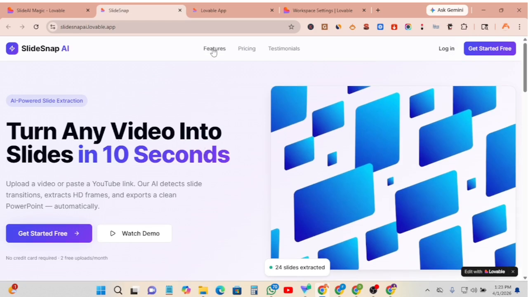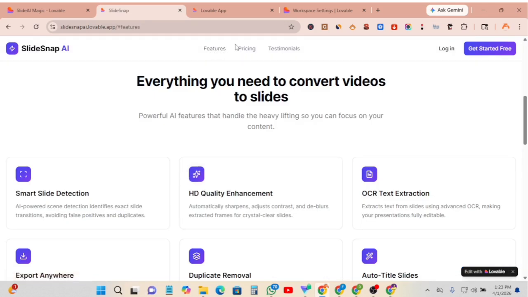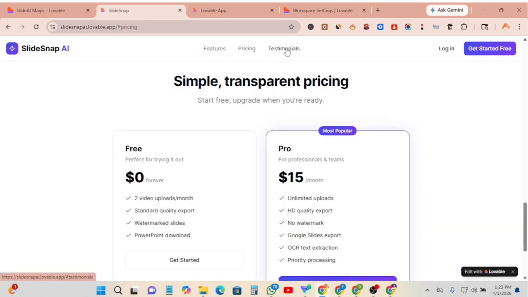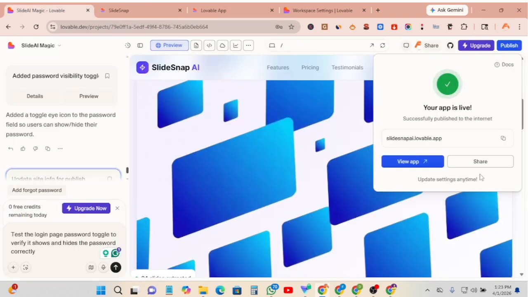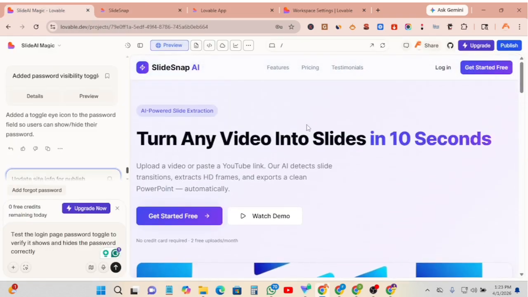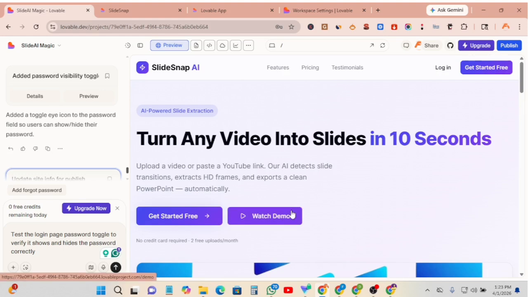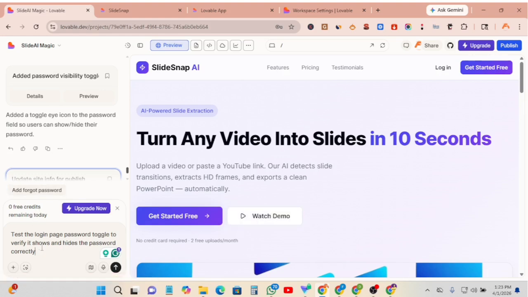This is the second one. So you can see this is the testimonial page, this is pricing to take you to pricing. So if you want to log in, you click on login. As soon as your app is published, any change you make here will reflect automatically. Even when you deploy to Vercel, if you come here and prompt and add anything, it will push to GitHub, it will push to Vercel. That is how fantastic this is.